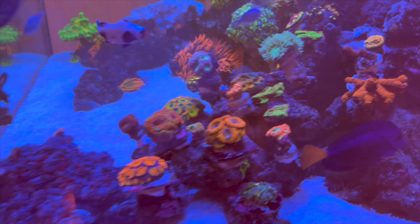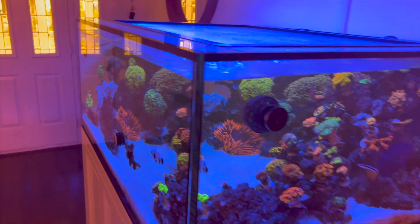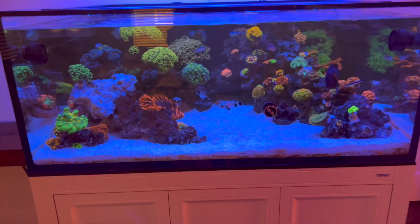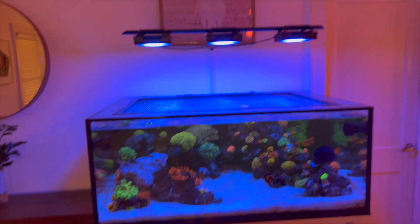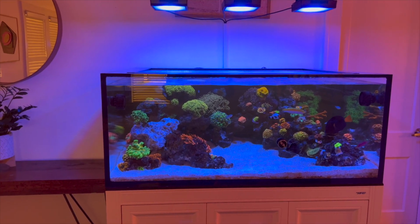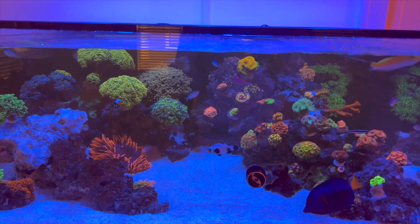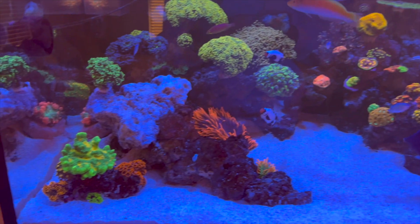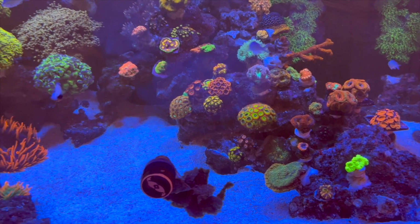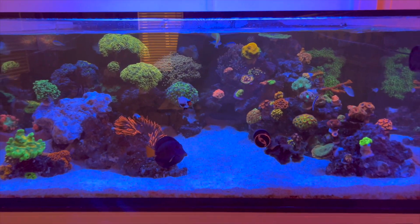So usually I would start blasting with Aptasia X. However, I wanted to take a different approach because this is a significantly larger aquarium. So what I did was I went to the LFS, I picked up 5 peppermint shrimp and 5 emerald crabs. In the past, I know emerald crabs will kill your coral if it's already dying, based on my experience. I don't really have any coral that's on the verge of death, so hopefully they don't hurt me. But I have seen a lot of the bubble algae go down.